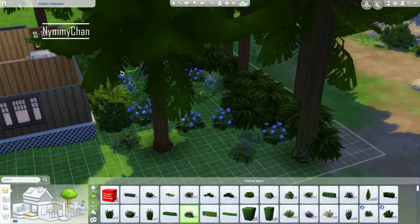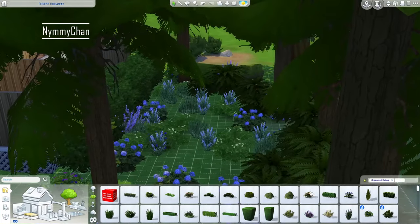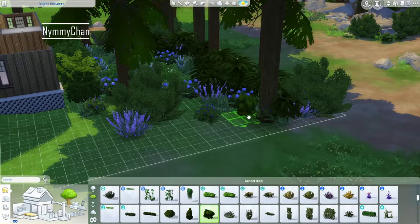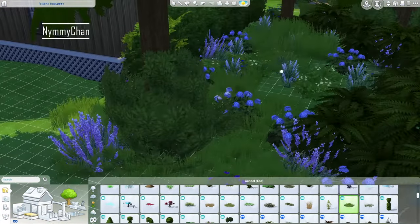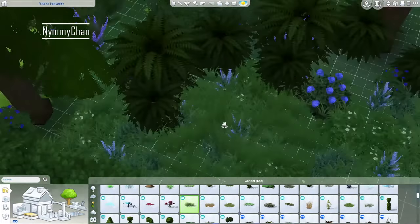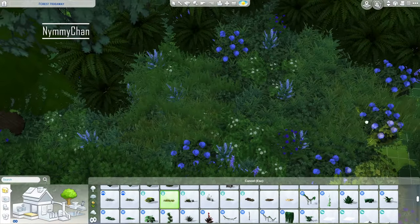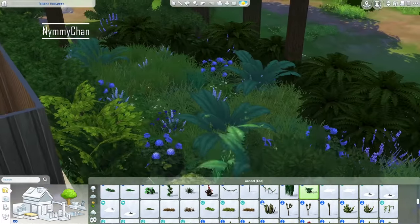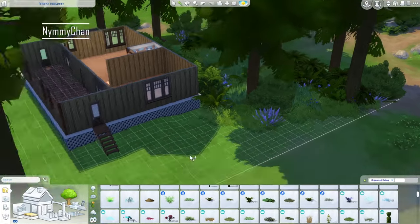We're making a little forest area because we are in the middle of a forest. Even though Granite Falls is basically a big camping world, I absolutely love how this home turned out. I feel it's really that generic horror movie home you see in almost every movie. I was debating whether to go for the Cabin in the Woods style or the Secret Window one, and I'm really happy I went with Secret Window.